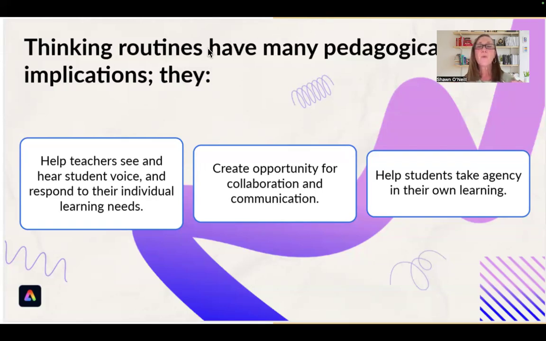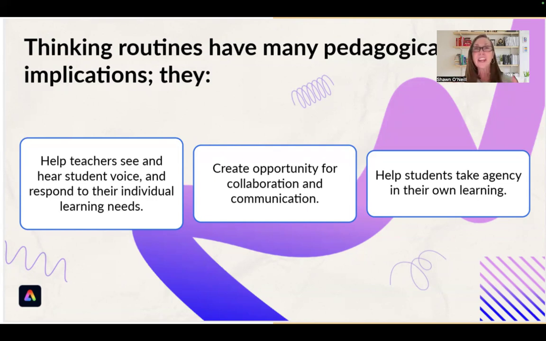We also know that thinking routines create opportunities for collaboration and communication. My students, whether they be my elementary school students or honestly my college students, learn better when they're able to collaborate and communicate.